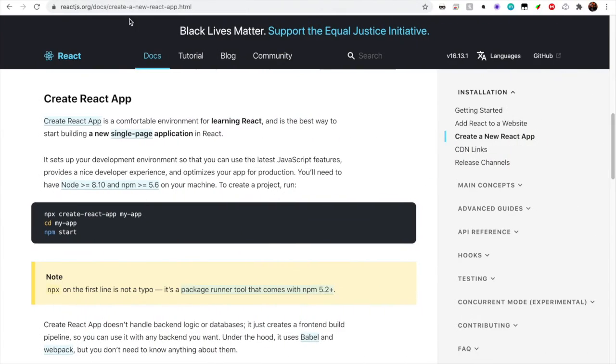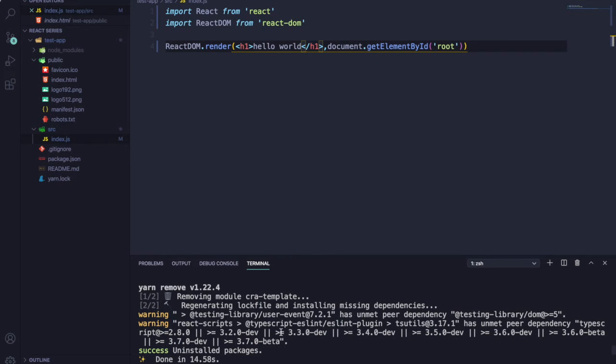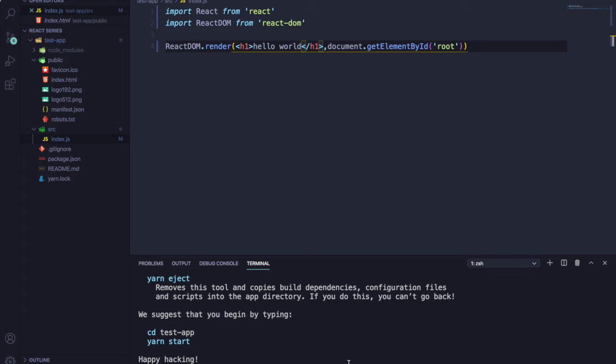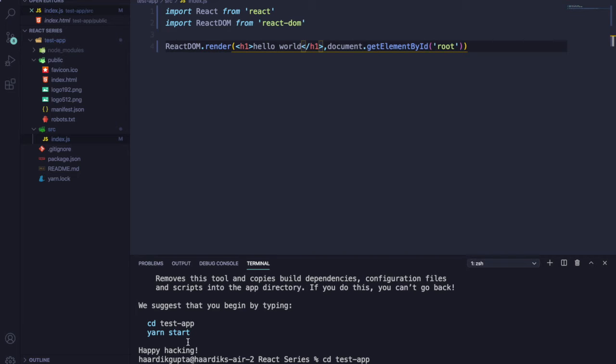So let's get into this, and actually I want to run this so I can show you guys what happened. So we have to cd into the app. If you named it what I named it, all you have to do is cd. Actually, it's going to tell you exactly what the name is, so you can just copy that right there. Cd test-app for me. And now I'm using yarn instead of npm. You can use either or. It's going to tell you which command to use depending on if you're using yarn or npm. So I'll just do yarn start.